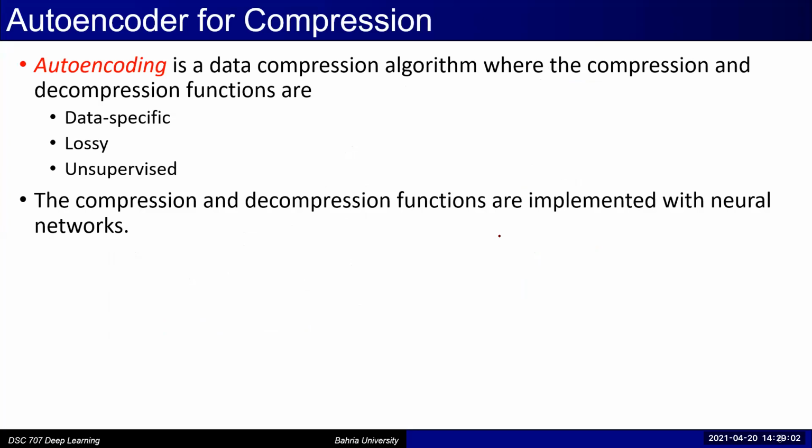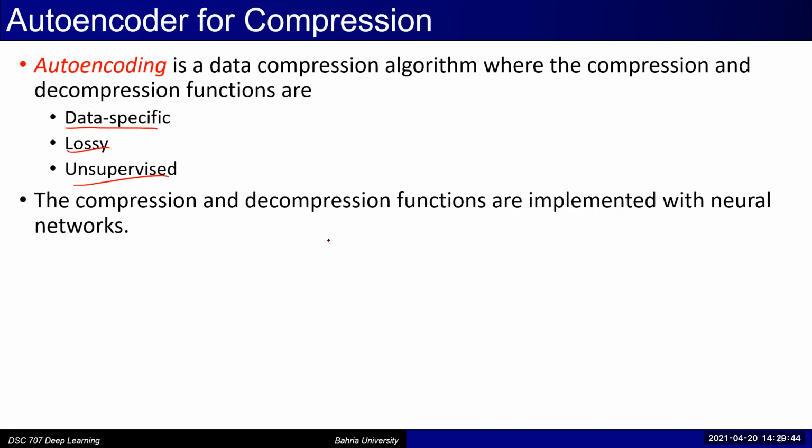Okay, now let's see, as we discussed in the earlier slides, how we can use an autoencoder for compression purposes, right? Although practically it is never used, theoretically we can discuss it, because this is the most obvious application that comes to our mind when we see autoencoders, right? If you're using an autoencoder for compression, you must keep in mind that the compression and decompression would be data specific, lossy, and unsupervised. Now I'll explain what each of these means.